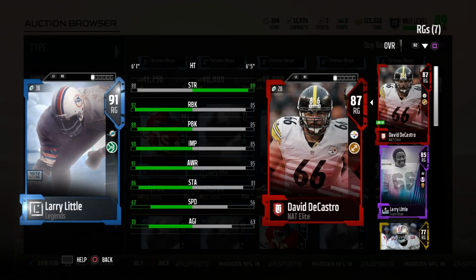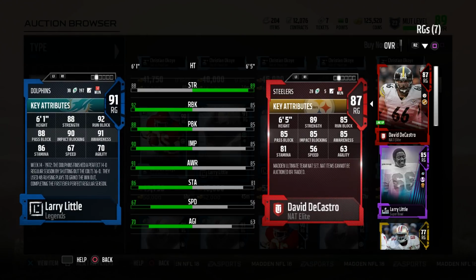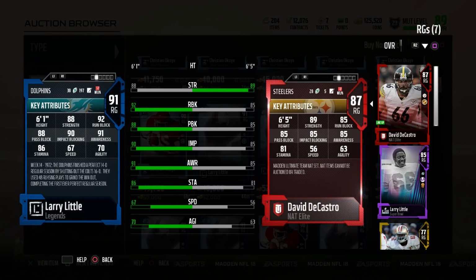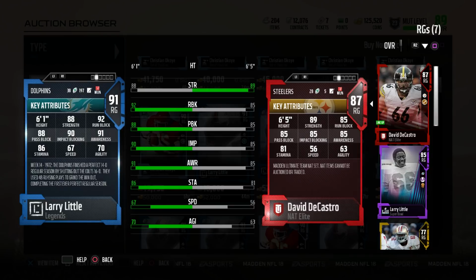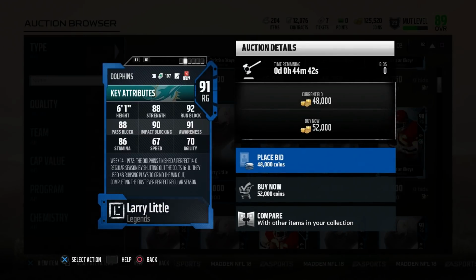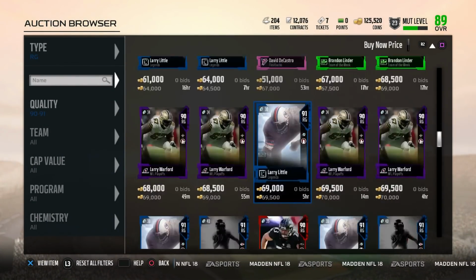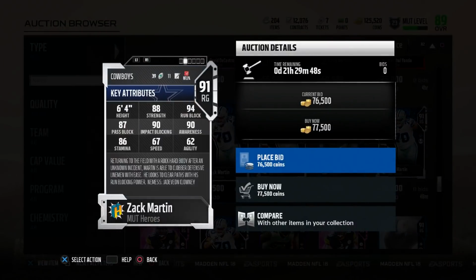So for example, right now we have David DeCastro, and if you look at David DeCastro, he has +5 impact block, he has +6 awareness, he has, well, speed doesn't really matter, but +11 speed, and then he has +3 pass block and +7 run block. Now, looking at those stats, I'm kind of going back and forth because, yes, he looks like a monster, and he definitely looks like he would help, but I'm not sure if I really want to invest that many coins into a right guard. Especially with there's a lot of right guards around that price tag, or a little bit more expensive like the Zach Martin for a little bit better stats.